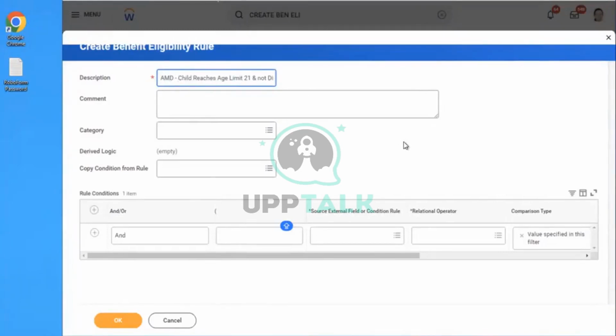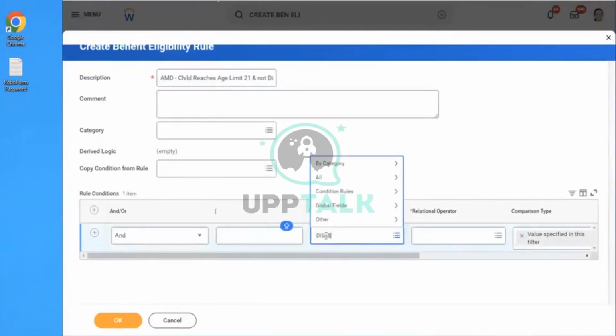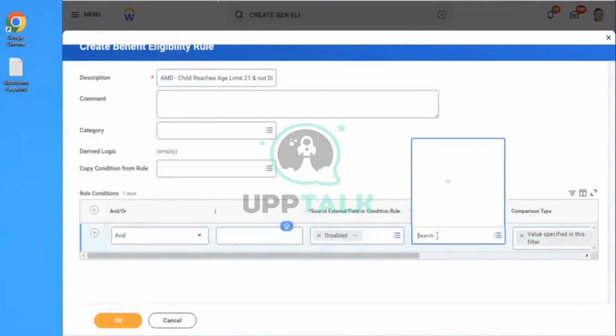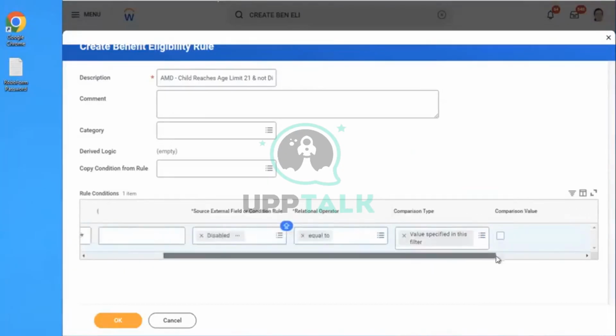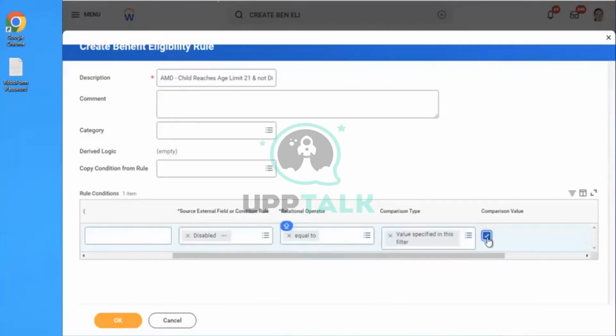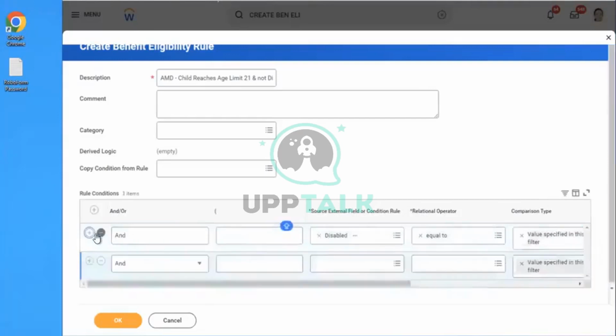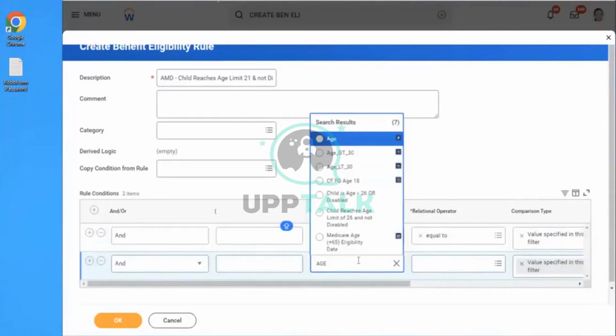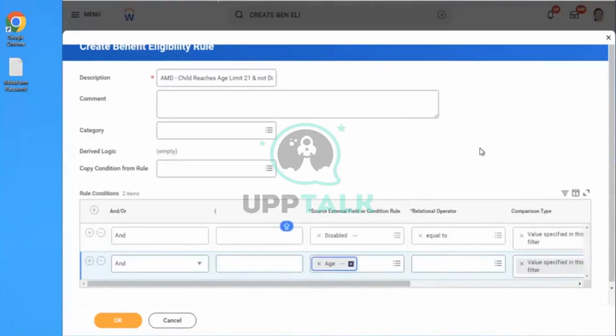Now here, the disabled status is a Workday delivered one. As for that, disabled equal to false: if I select the checkbox it is true, if I don't select it is false. Then age greater than or equal to 21.